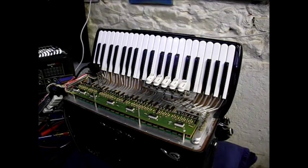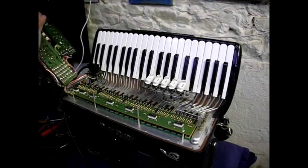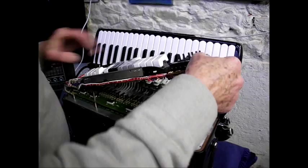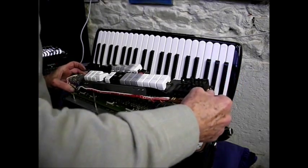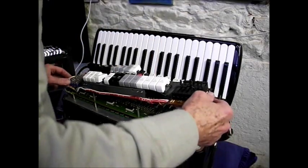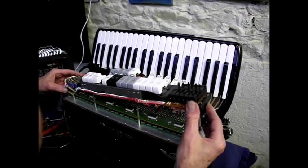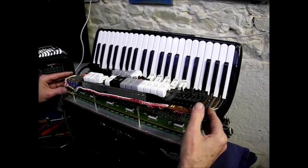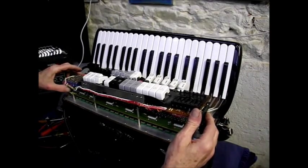Now we'll just put this cover back over here gently. Does it? We don't have any problems. I've already put the nuts and bolts back into the preset buttons array there, which has a nut and a bolt there. I'll put that back in already. And now what we've got to do is get this back in place on here. Easy does it. So be very gentle.